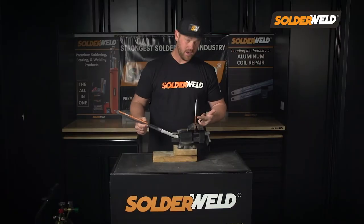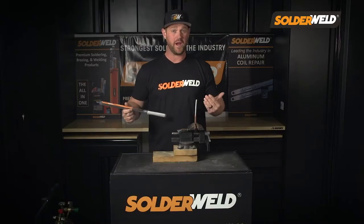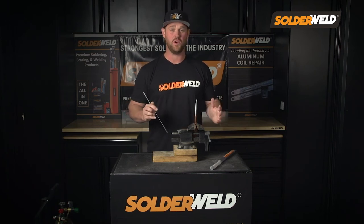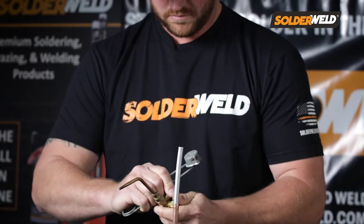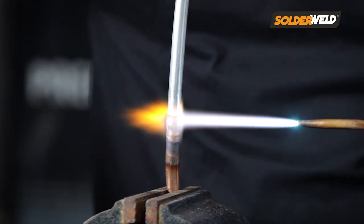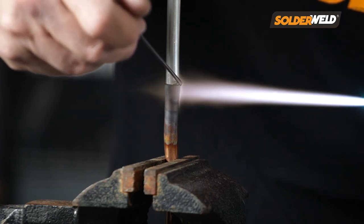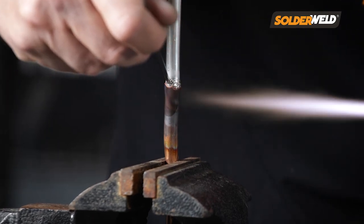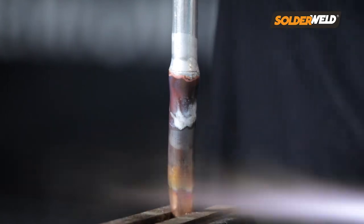I have Alcott Braze here — this is a flux-core rod that Solderwell came out with to help us braze copper to aluminum, which is just crazy in itself because those two metals were never made to be bonded to one another. What's really cool about this rod is that it melts at 800 to 900 degrees, which is a very low temperature for brazing. You don't have to do anything special — all you have to do is heat up the material and apply it, and that internal flux takes care of the job for you. One thing to keep in mind is that aluminum will heat up a lot quicker than copper. So heat up the copper around the coupling side with the torch turned down, so you don't burn the aluminum. Apply the heat to the copper side and slowly work your way around until you feel it's ready, then apply that rod.